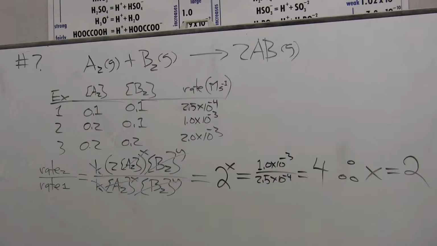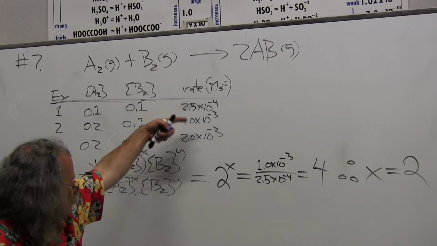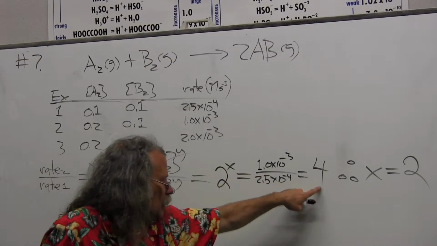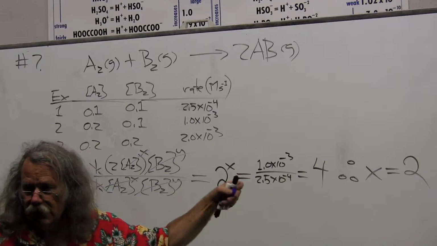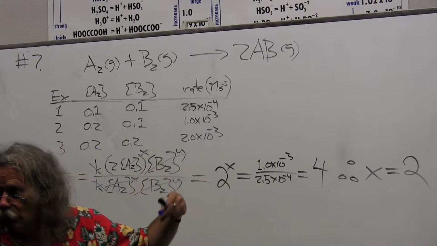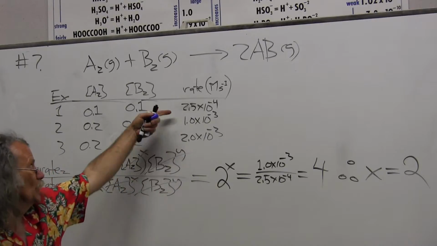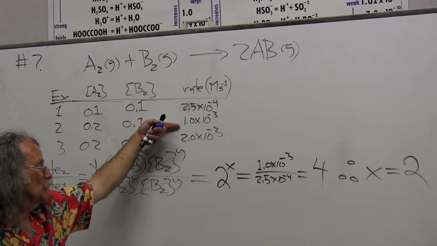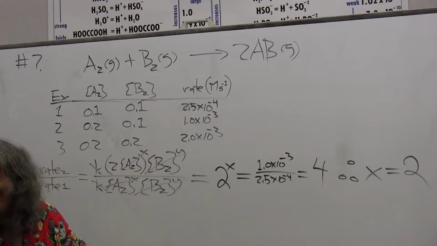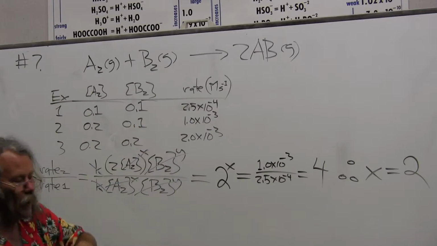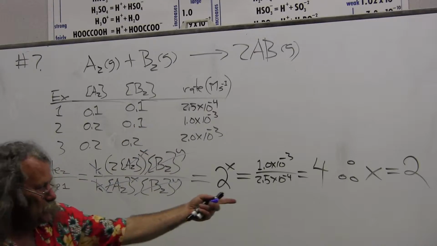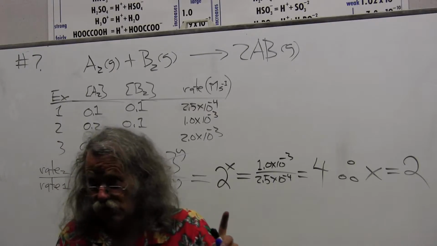So we actually set the experiments up deliberately for this to occur, to make it as simple as possible. Then I can take the two rates, divide them, and I get 4, which is basically what we did without even looking at any of this when we looked at the rates. What's the relation between this and this? Well, this is 4 times that, and this one is 2 times that. So we already knew it was going to be second order, but now we can show that it is.